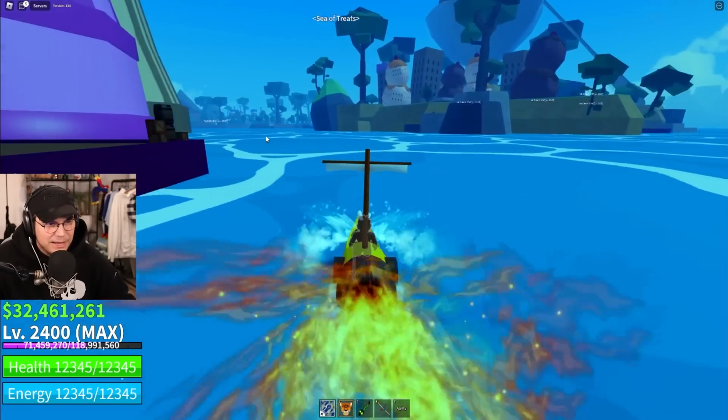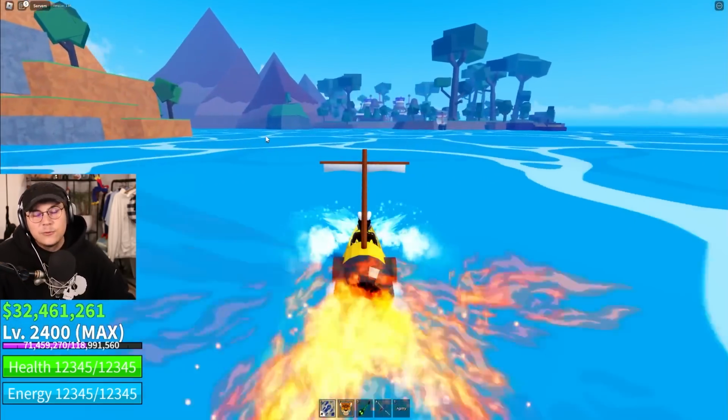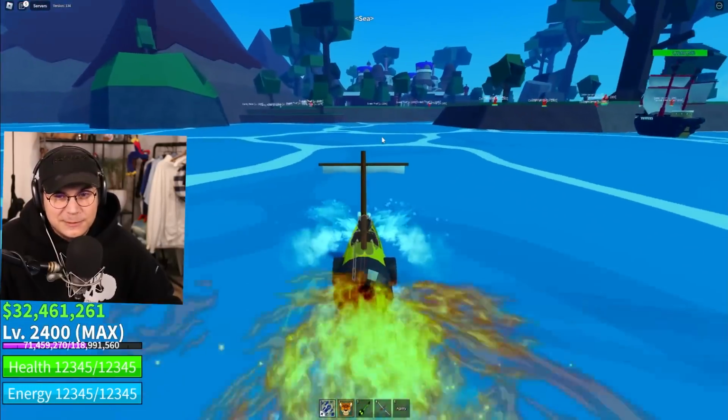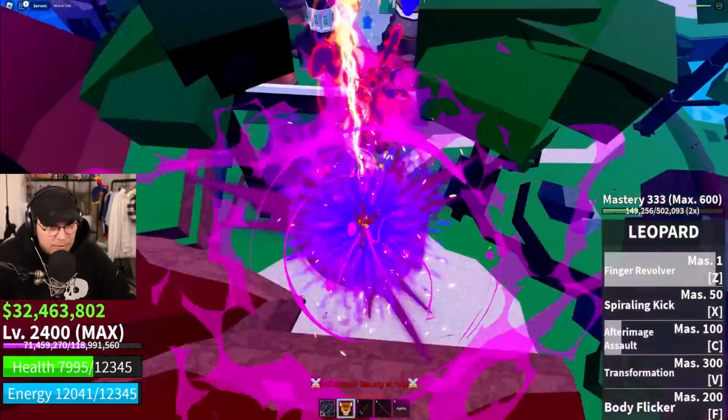Like this guy right here, I think he's just leveling up to try and get max level. He's like 3 levels away, and I hate to ruin his fun, but he's probably my easiest prey. Oh, he's Venom Fruit? Okay. All right, and then we'll go for it. Come on. Hit him with the bop.